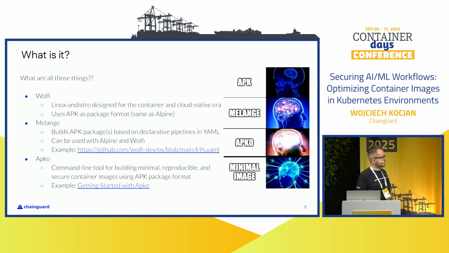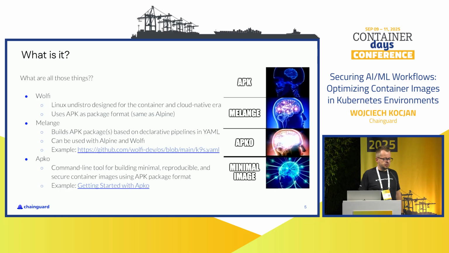So Melange is a really nice idea where we just build APK packages using declarative pipelines in YAML. You may think it's very similar to, say, GitHub Actions, where we also have reusable pipelines that you can invoke. And it can be used both with Alpine and Wolfi. We mostly use it with Wolfi, but it supports Alpine just fine. You just need to provide it with which packages it should be pulling, whether that's the Alpine or Wolfi as the base layers to build on top of. The example is too big to put here, but it's basically just YAML saying like go build or calling specific shell commands and doing git checkout, all the usual things you would do when you compile a package.